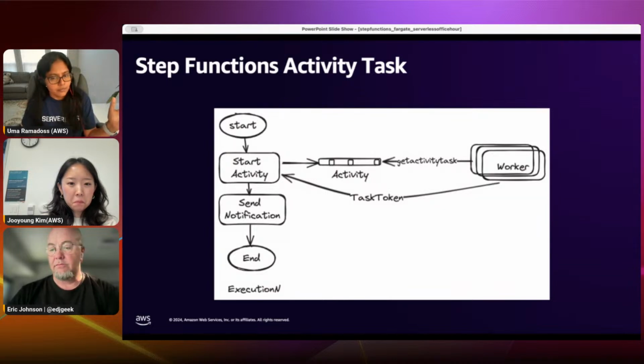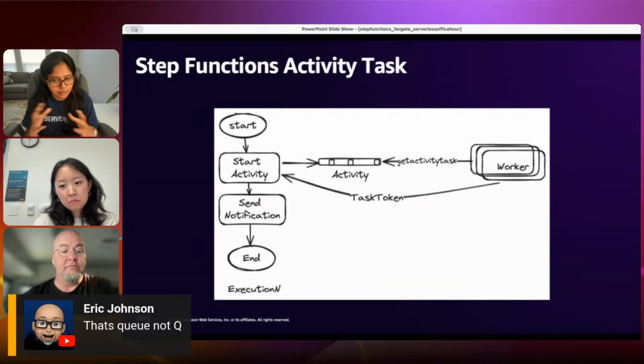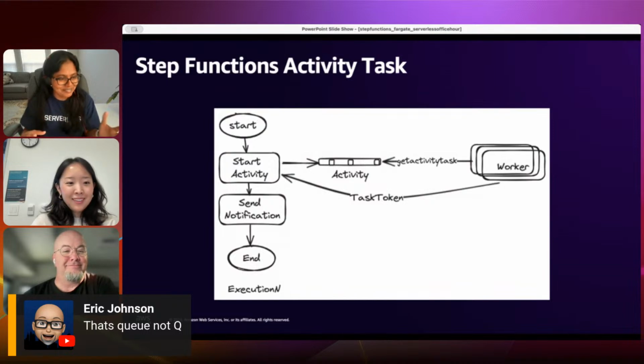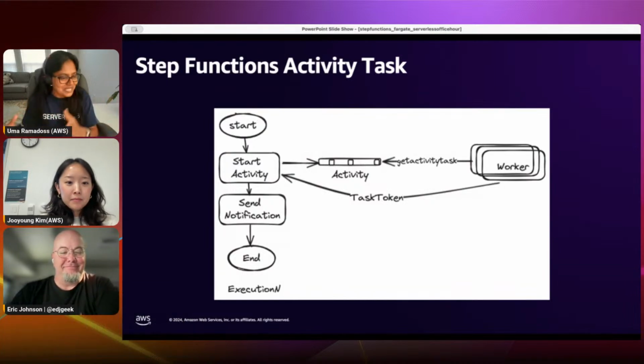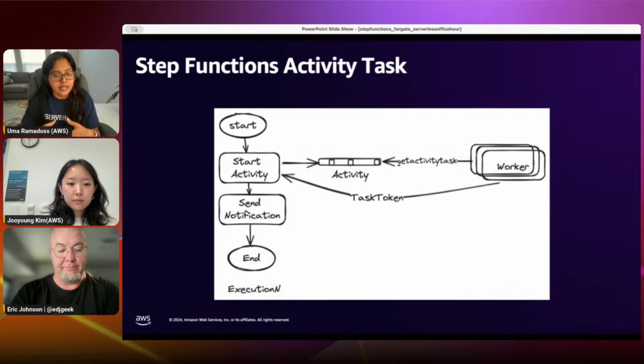So when you use an activity in your workflow, the messages get sent to the activity, which is a resource. I really don't like this name, activity and activity, but that's how it is. So you send the messages to the activities, and on the other side, you can have a container running in ECS, a container running in EKS, a virtual environment on premises, or it could be your local desktop. Anything can consume these messages. That's one of the ways Step Functions integrates with containerized environments and on premises, right?